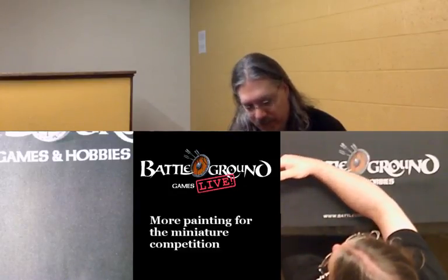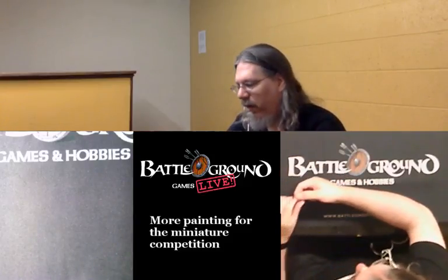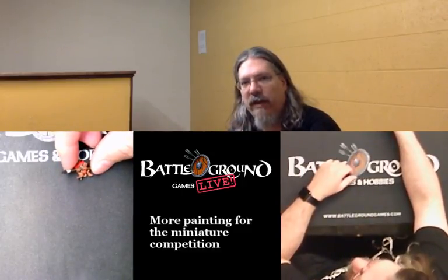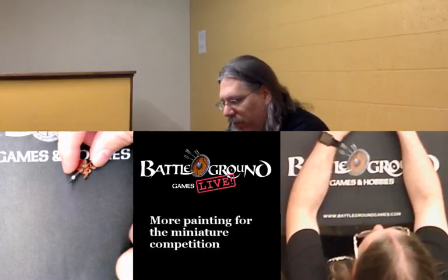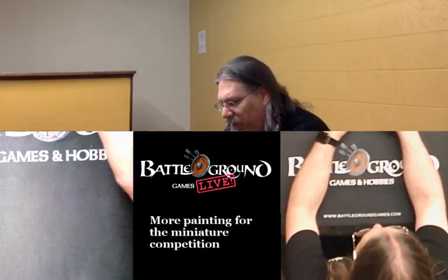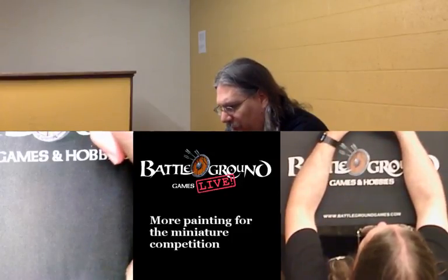Which one is it? Not that one. This one here. The pin punched through further than I wanted it to on this guy, and I doubt you can see it there, but it actually punches through his thigh right out into his spear there. Not a huge fan of the sculpt on this kobold to start with, and that's just a little more frustrating.